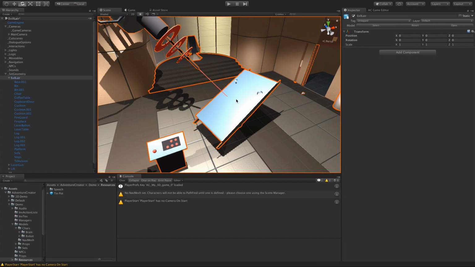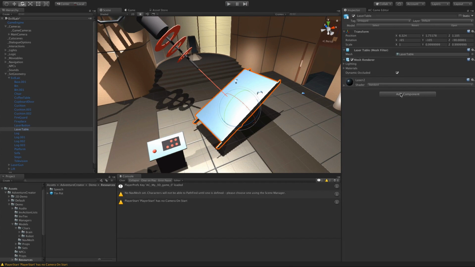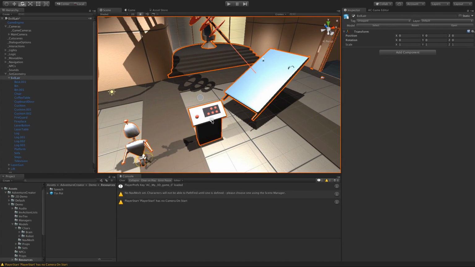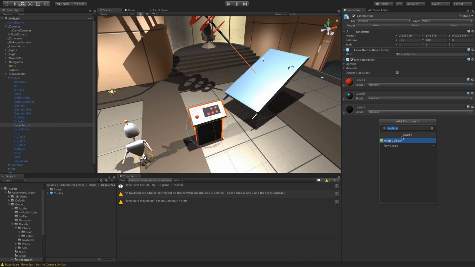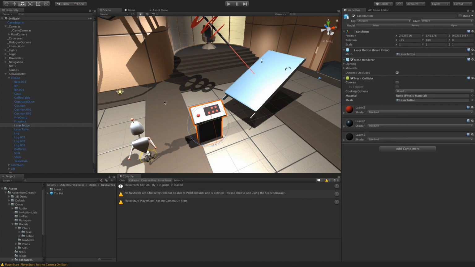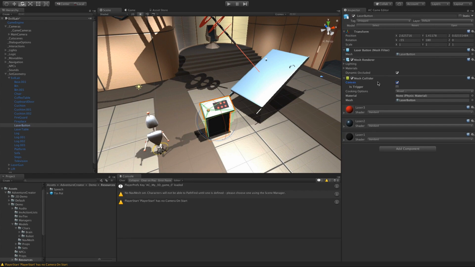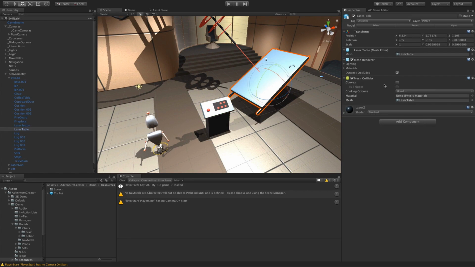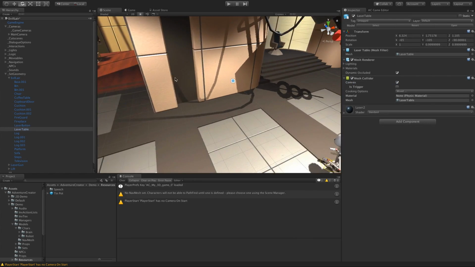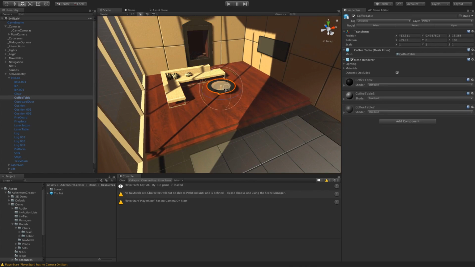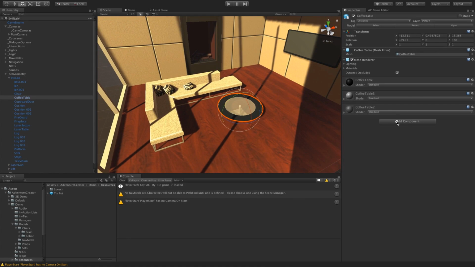I'll do the same thing to the laser table here. I'll select it and add a new mesh collider. I'll do the same to laser button. Actually, I think with this I'll check convex. Same with laser table. Then over here I'll add the same thing.